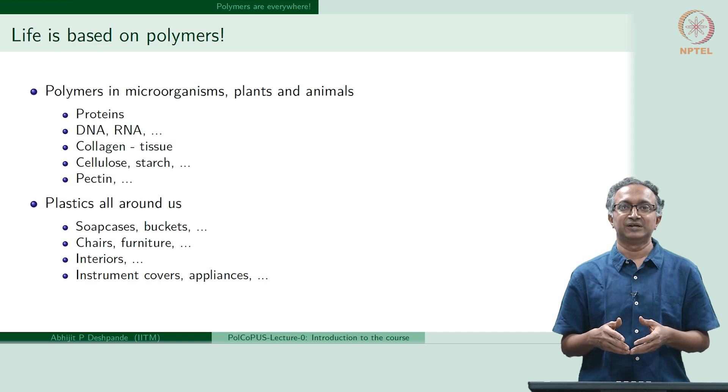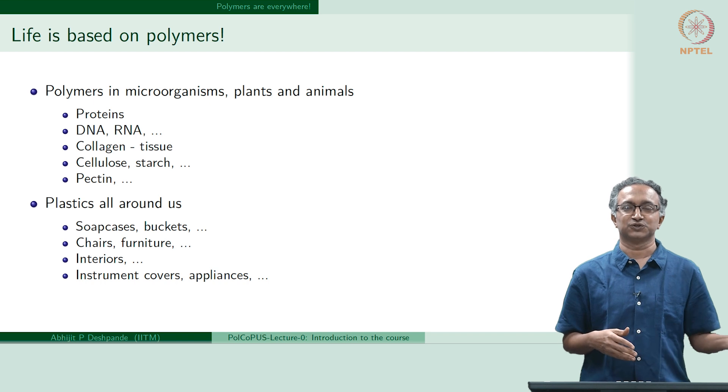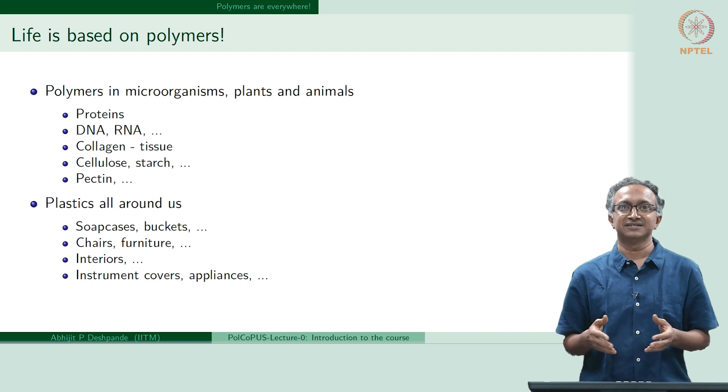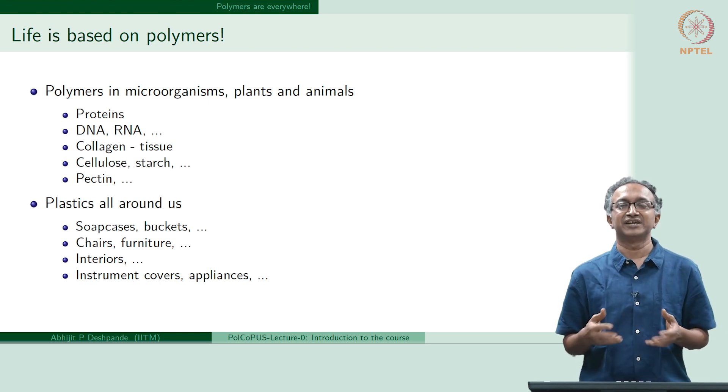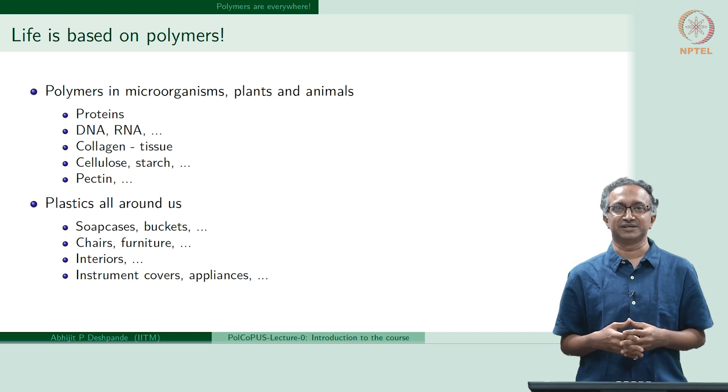Similarly, when we look around us in our day-to-day life, there are plastic objects everywhere, whether it's a soap case or the shoe that I'm wearing. What we can see is the use of plastics, rubbers, FRP very dominant in our lives. What is the reason for this? What are the basic concepts related to polymers which make such a thing possible? These are some of the things we're going to discuss in this course.